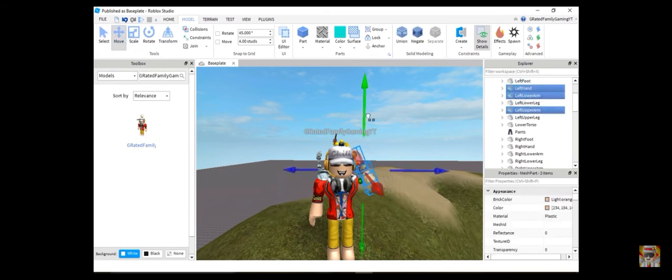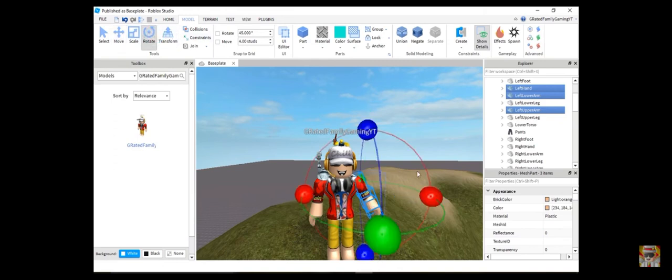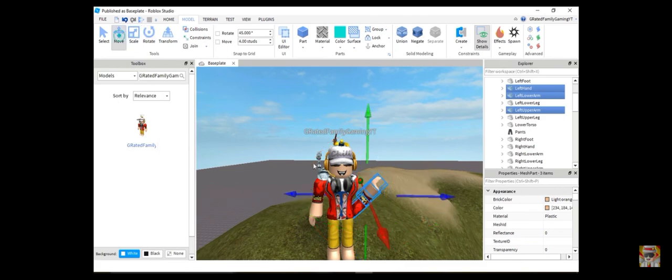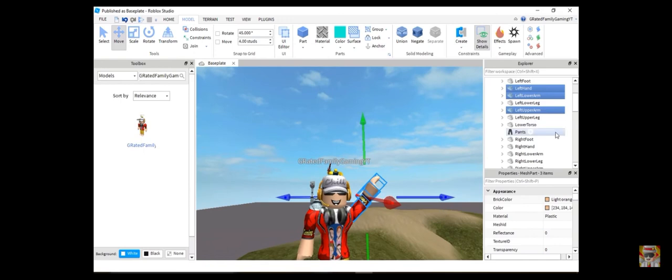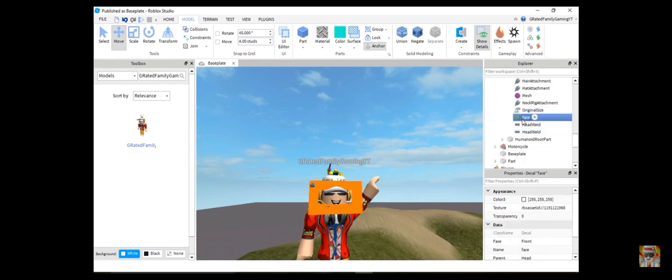Oh, got moved. So I accidentally unselected all those things. Let me see if I can go back up here. Let's see, left hand, left lower arm, left upper arm. So we grab the move tool and we can move his hand up and down. It's detached. Oh no. So basically if we want, we can make him do all sorts of animations. We can make his arm go up and move it out. So you want to make it so he's kind of waving and saying hello or something like that. Then there you go. You can move his arm around.